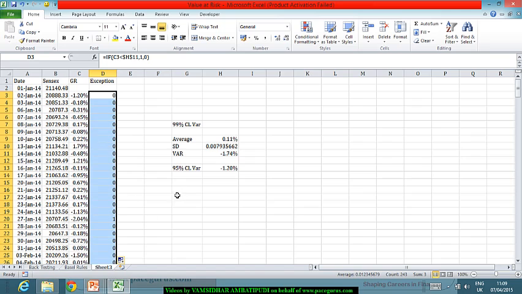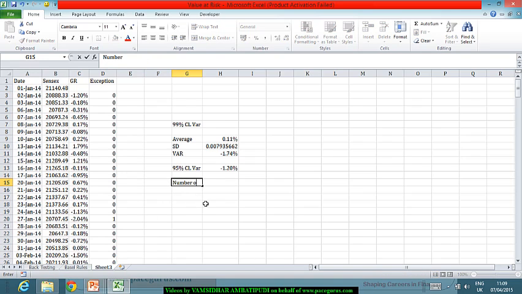Now there are some exceptions that have come. The number of exceptions which have actually occurred during this 1 year period is 3, which means the VAR model is performing well, because there is an allowance up to 4 exceptions; 4 of them is the green zone. So only 3 have occurred, which is fair enough. These are the 3 exceptions, and I could very well test it with the likelihood ratio test also.